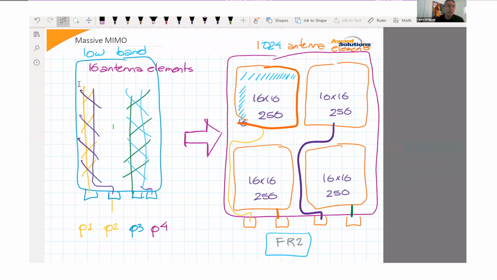So when you work on frequencies of operation, let's say of 1 gigahertz, the lambda is about 30 centimeters. We want to put these antenna elements at lambda by 2. So in the case of 1 gigahertz, this antenna element is about 15 centimeters. And they have to be separated by lambda by 2, right?